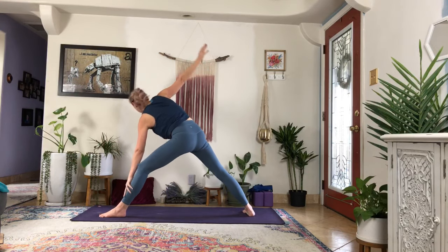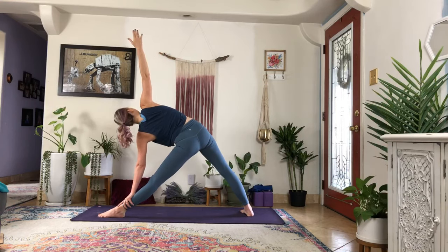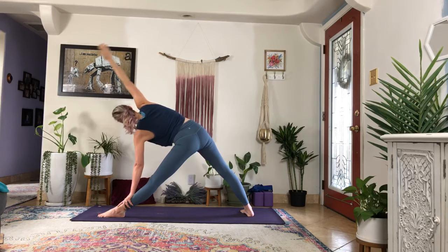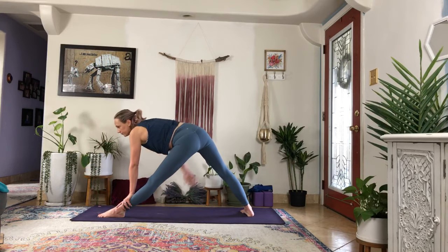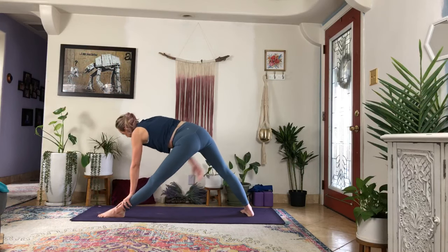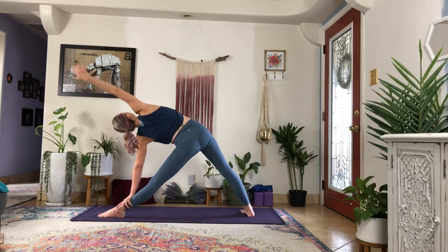Warrior two. Oh no, we went into triangle pose from there. Straighten that left leg as you reach the right arm up into the sky for triangle. And we're going to do big arm circles here. First going forward with the right hand. Back up again. How are you feeling? How's your breath? Reverse direction.